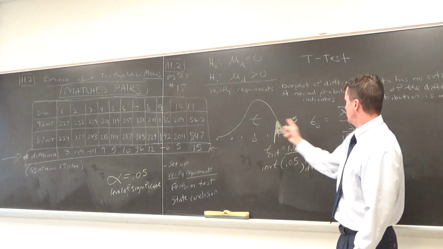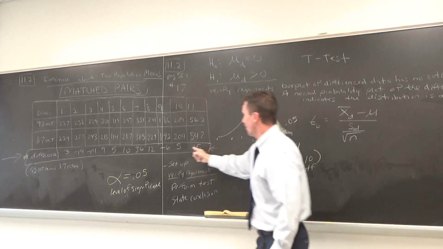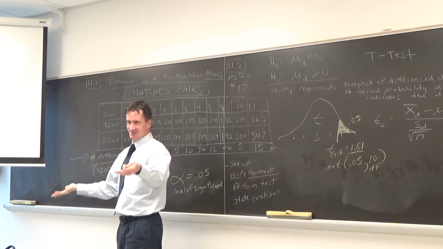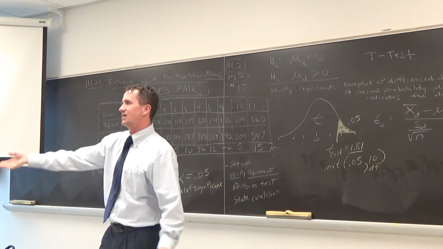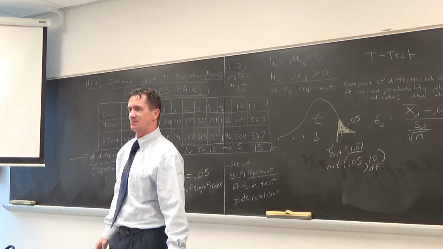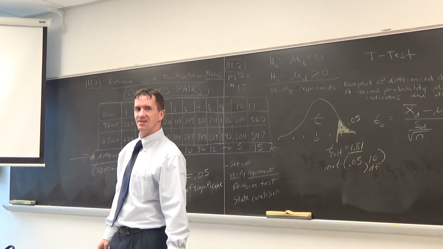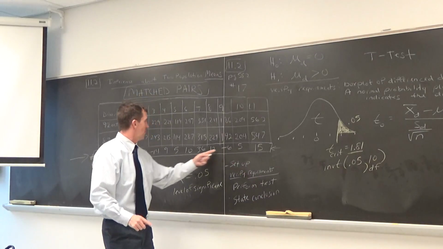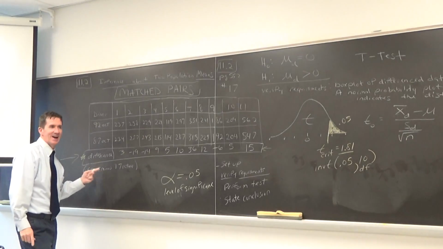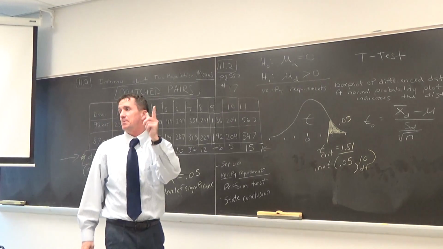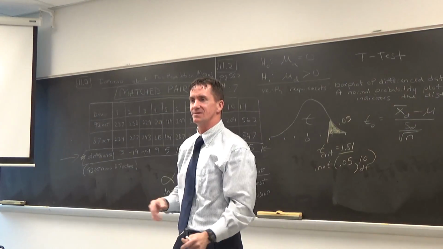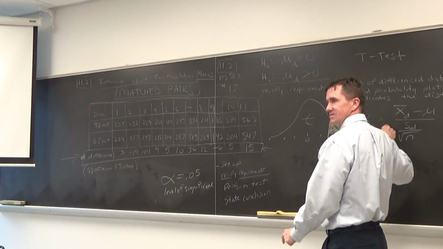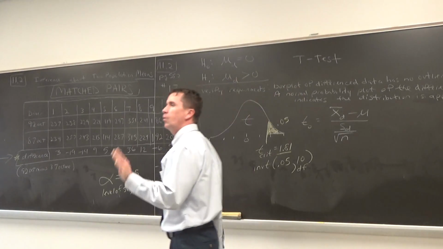How do you get the sample mean? Oh, you know how to get a mean. Add all these up and divide by what? 11, right? You can do all this by hand. Get your standard deviation. Okay, I'll use technology to do everything. Right? Oh, so the standard deviation you have to get, the standard deviation of all these. Oh, that will be a pain. I know, he's right. If you do that by hand, that's a pain. He nailed it. So let's use technology to do it all, right? I'm gonna let the technology just give me this number.